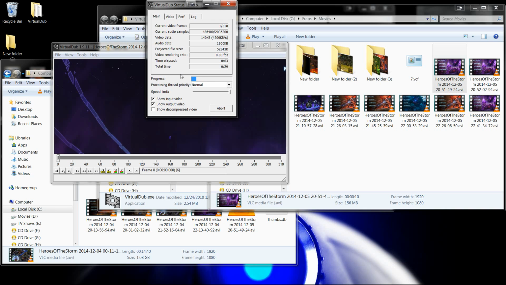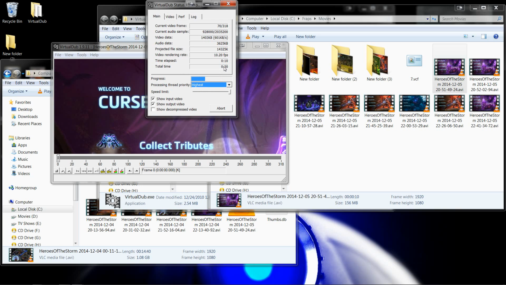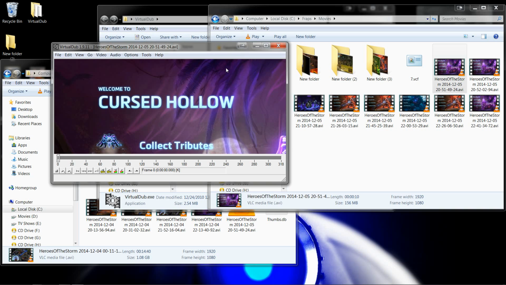Fairly easy. There's not much you can do here. I go ahead and change this to the highest, and it will take a few seconds for this because it's only 10 seconds long to compress. It's usually about, when you do it with this codec, about a 1.5 ratio. So for every minute you record, it will take you 1.5 minutes to convert. As you can see, this is a 10-second video, and it took 25 seconds to convert. So about 1.5, like I said before.